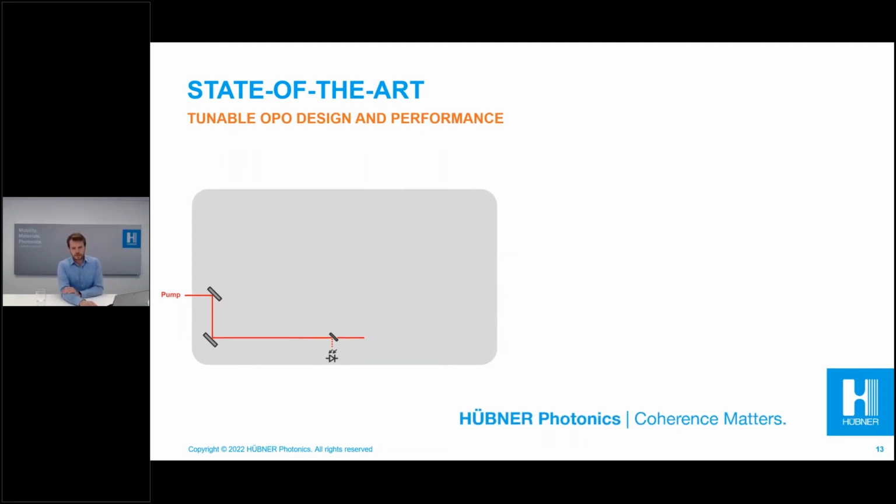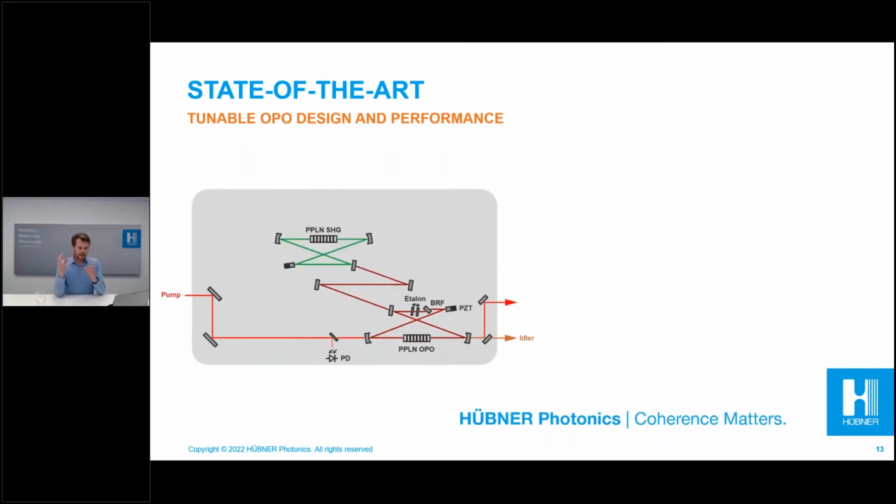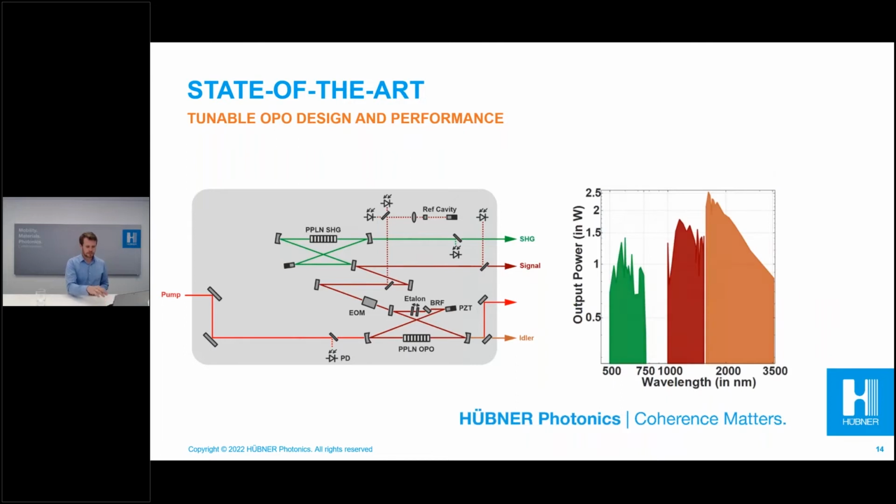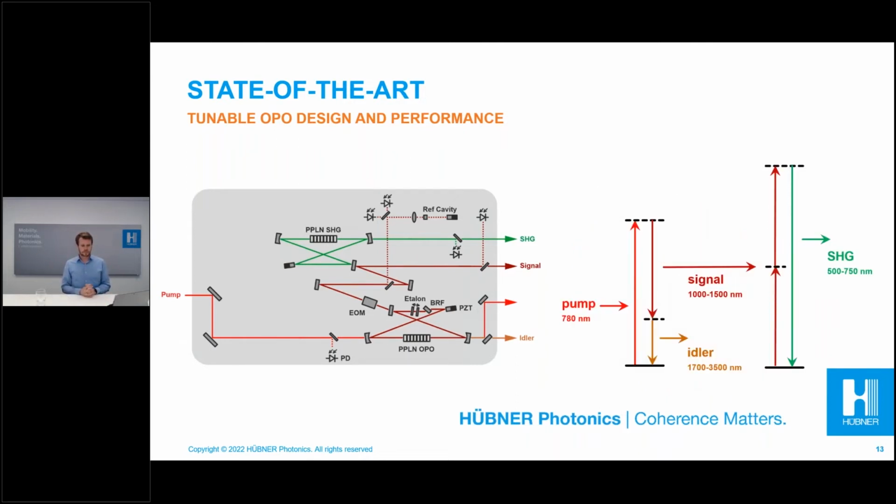So we start with a pump laser and pick off a small part for power monitoring, creating signal and idler in the first cavity, extracting idler and the remaining pump light, extracting signal, guide it, use a second cavity for conversion into the visible using second harmonic generation, extract the visible output, extract the signal, and add some active frequency stabilization scheme. And now if we employ a 780 nanometer pump laser, we end up with an OPO coverage from 1 to 3.5 micrometer, so almost the entire near infrared wavelength range. And the highlight is, when we convert this to the visible, we have a coverage between 500 to 750 nanometer without a gap.